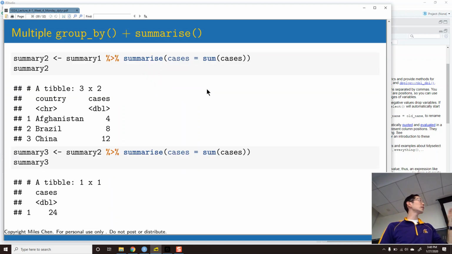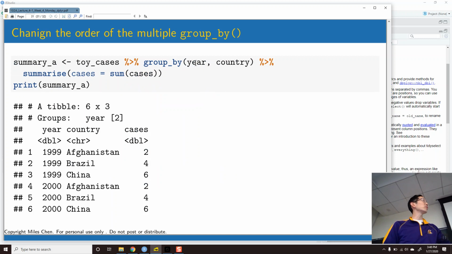If I do the exact same thing, but I just switch this, group by year and then country, this part looks almost the same, okay? But we can see the hierarchy is year first and then country. So we get 99, and then Afghanistan, 99, Brazil, 99, China, and then 2000, Afghanistan, Brazil, China, and so on and so forth. And then we go 2, 4, 6, 2, 4, 6. If I apply summarize to this, how many rows will I have?